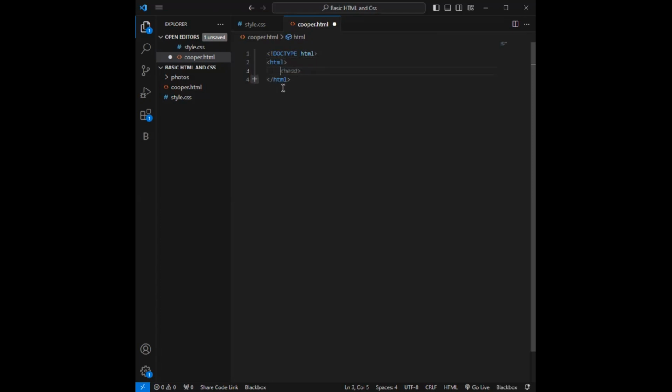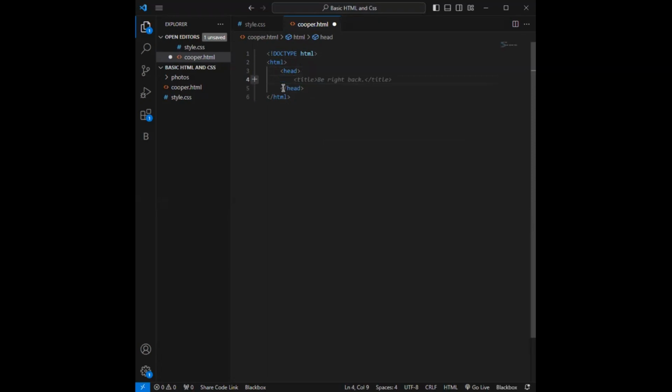After this type, we also have the head type. The head type contains metadata about the document, such as the title and the link to a style sheet.